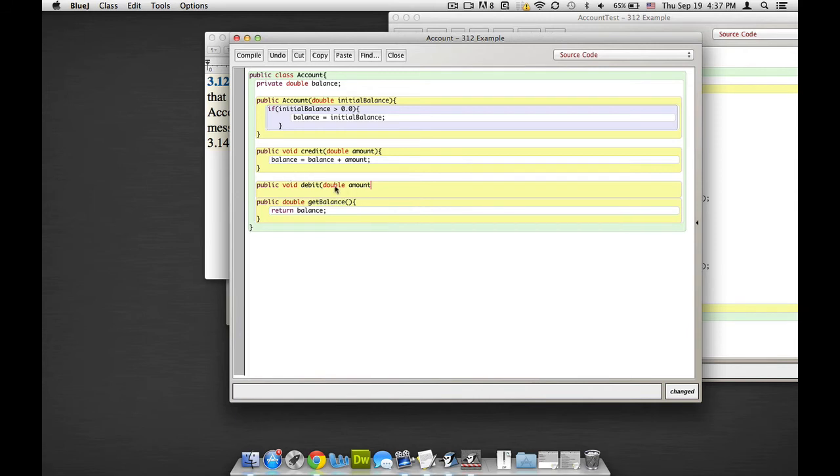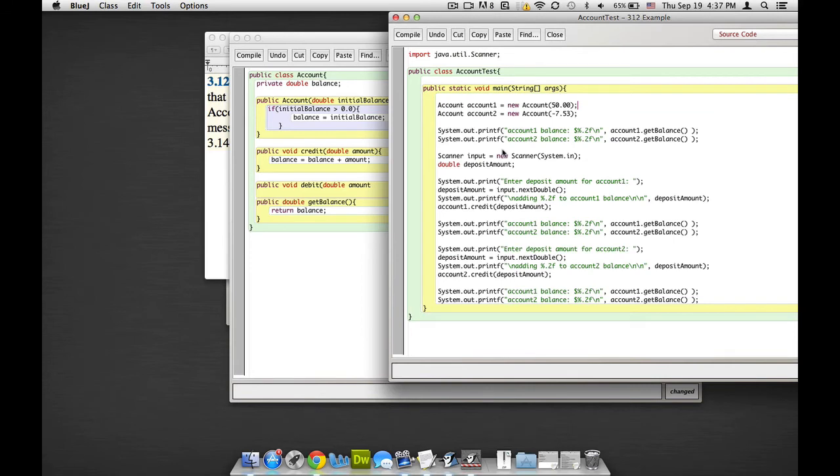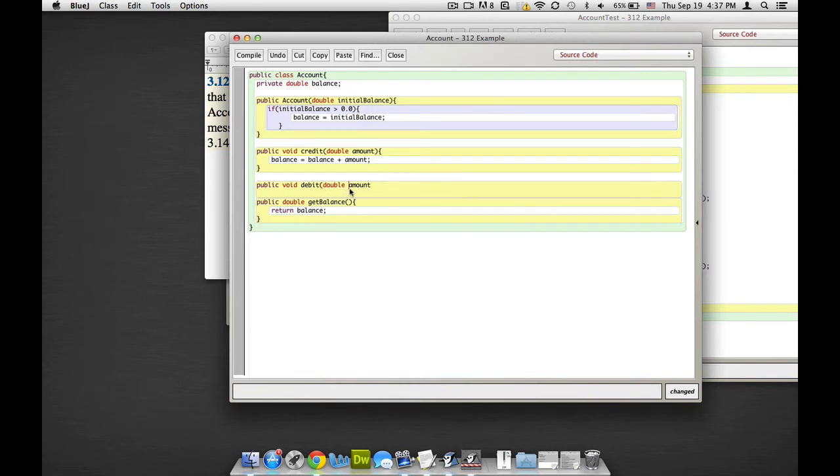And remember, whatever's in these parentheses here is incoming information from this main document. All that means is whatever the user wants to debit from his account, that number will show up here, and it'll be called amount. So that's how we can deal with it inside this method.